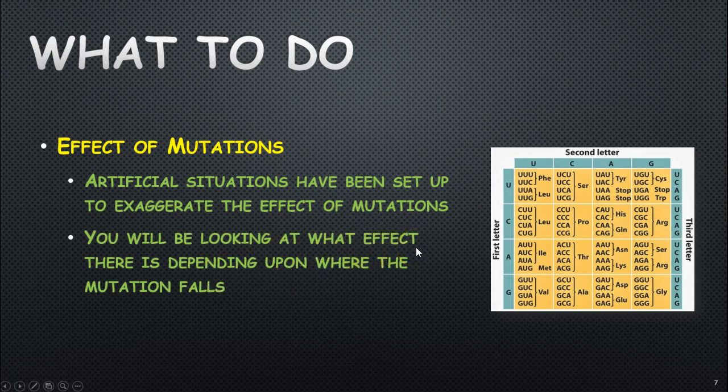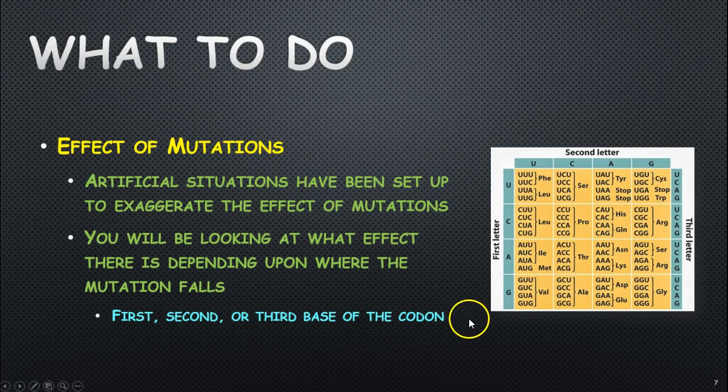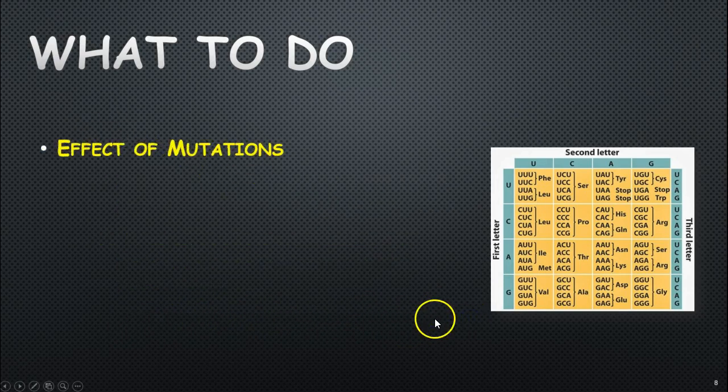And then I'm going to ask you to compare. Okay, you had the last base of the codon changed. What are the results from it? Or we changed the middle one, or we changed the first one. What is the effect, and how does that compare depending on where we have that mutation? So you're going to be looking at mutations in the first, second, or third base. I actually have you start with the third and work backwards, just because I like to.